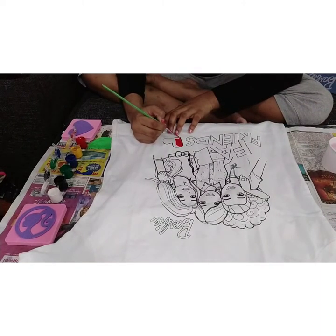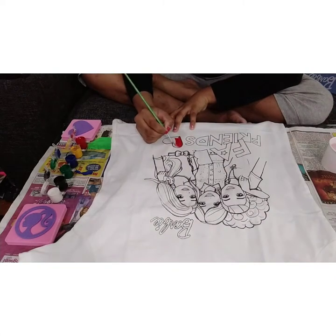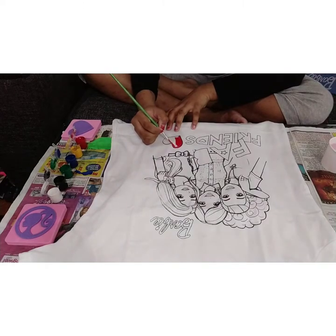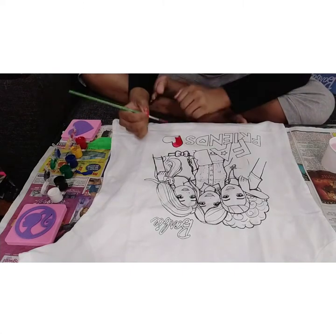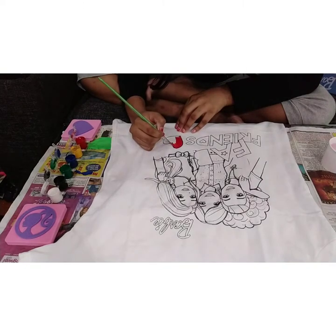And when this shirt is fully painted, I'm going to wear it, take some photos and upload it on YouTube. And then you guys comment down below, how is it? And be really careful that it has to be inside the line or else the shirt won't become proper. For me, a little has come out, so I'm being careful now.